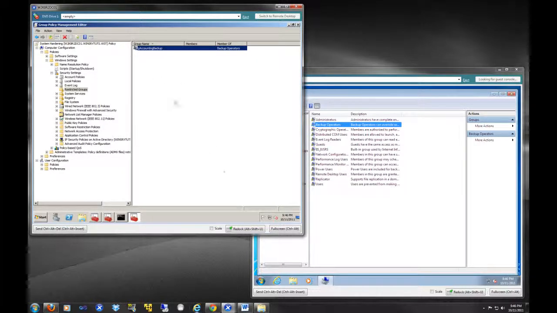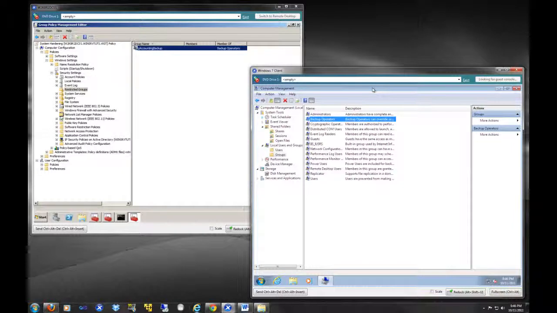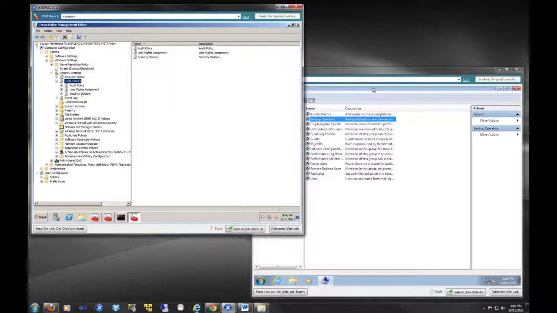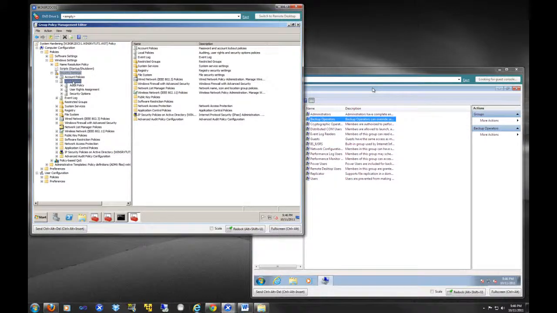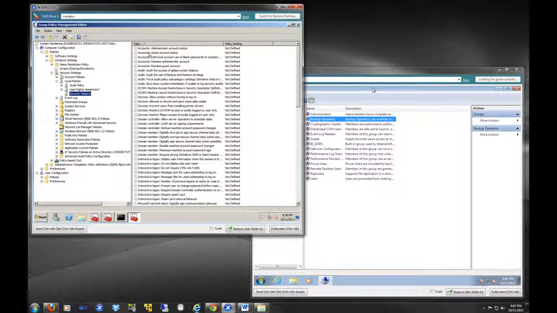Now a couple other things, since accounting is a really sensitive area, we want to lock down our systems a little bit. So what we're going to be doing is we're going to look in the local policies and see what we can change in the local policy section. And again, that's under the security settings. So what we're going to do is go to security options, okay? And there's a couple things that we can do.